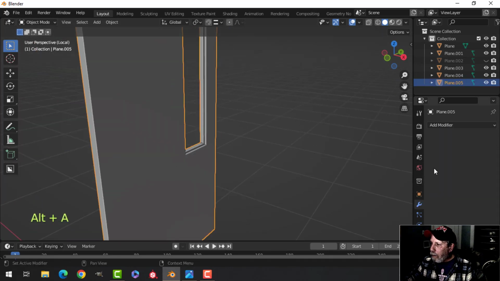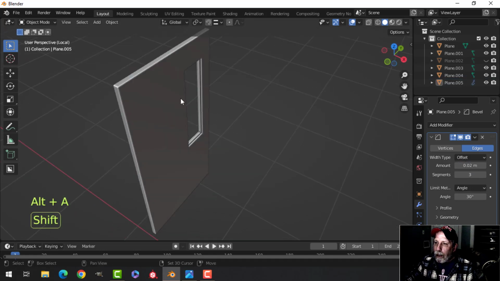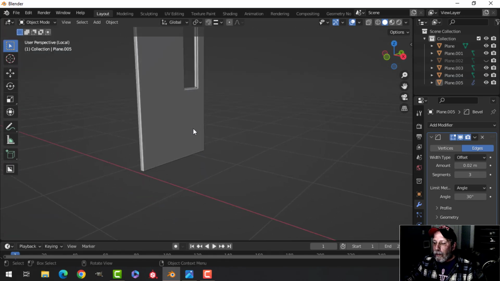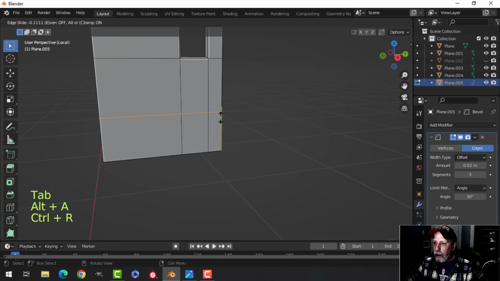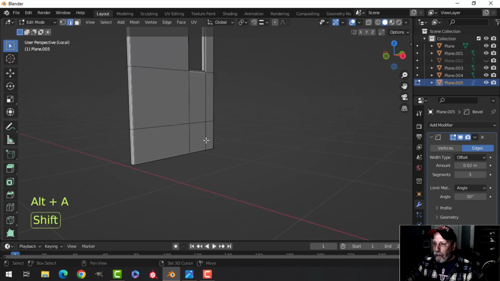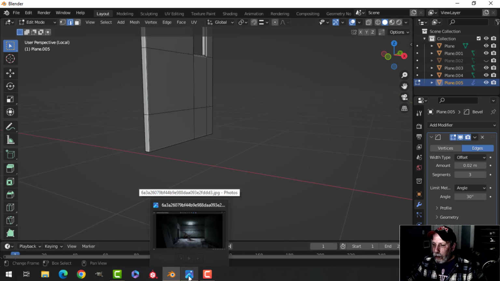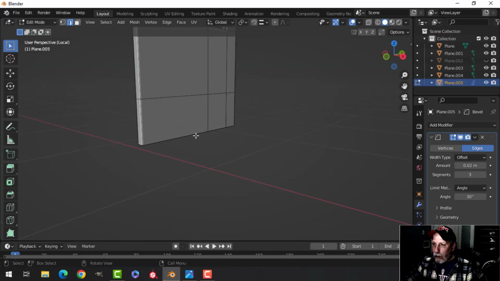Let's add a bevel modifier. Come over there, bevel modifier. I'm going to bring this up to probably 3 and change the amount to 0.02. And so now I have a little bit of a bevel on my door as well. And I'm going to come in here and drop an edge loop down here, just pull it down a little bit because we may use this area later to add a texture, or I may put a plate on there like this.